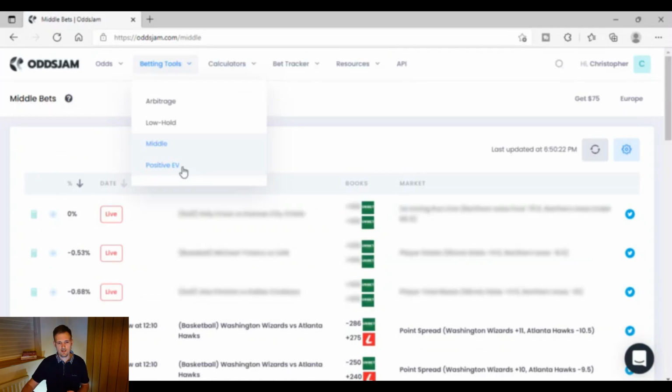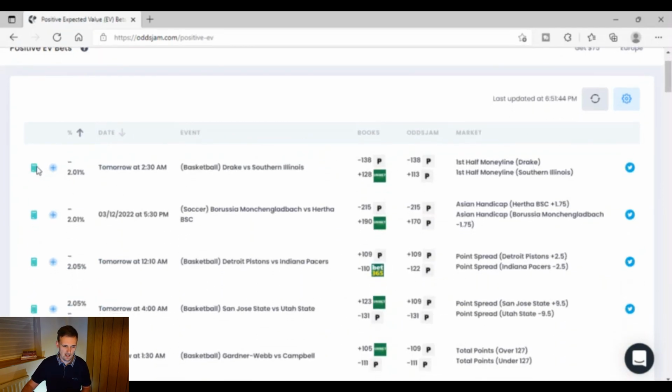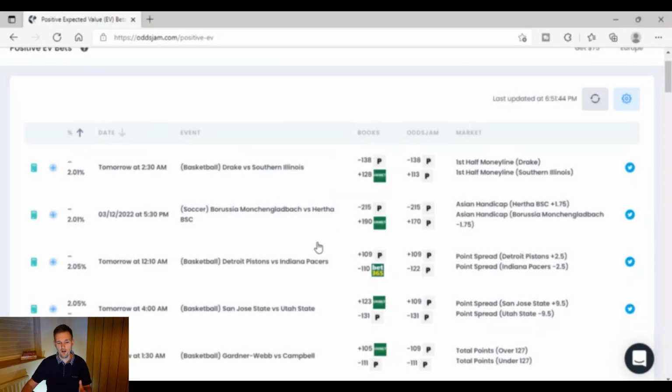Then at the very bottom of that betting tools list, we have this positive EV bets tool, and we can just go ahead and click on the calculator here on the left, and that is just going to give you the percentage chance of that outcome happening with the odds that are being given out at the bookmaker. So you can go through there and find those positive expected value bets where, instead of the odds being slightly in the bookmaker's favor or sometimes very much in the bookmaker's favor, as I said at the start of the video, you find bets that are slightly in your favor or sometimes very much so, and just place those bets and make a really nice profit over the long term.